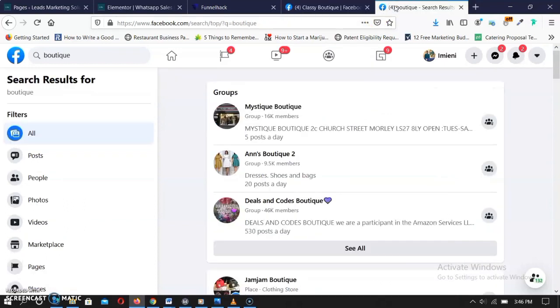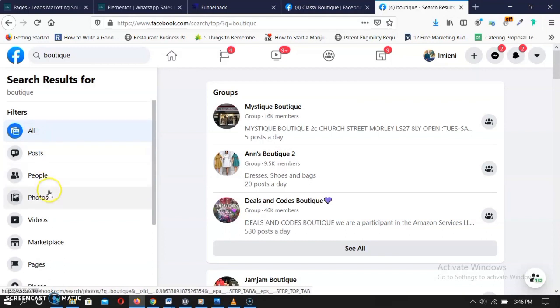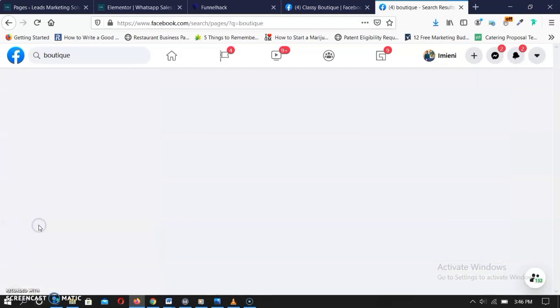Still loading. Okay, it's up now. So once you type, you come down to this filter, you click on pages.